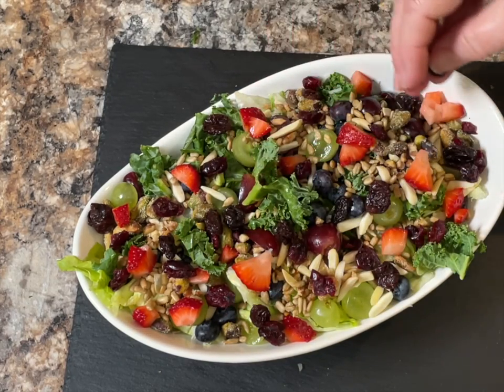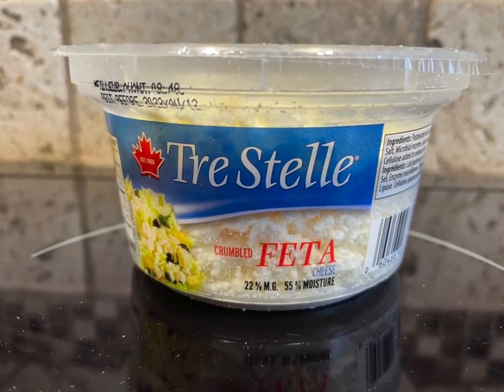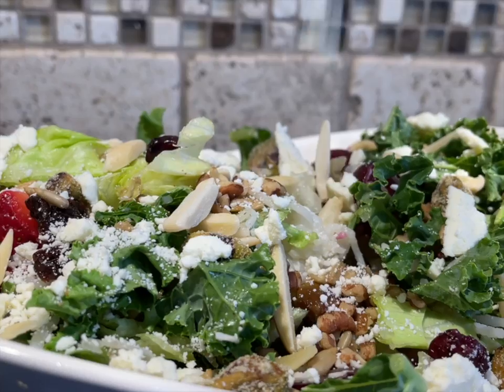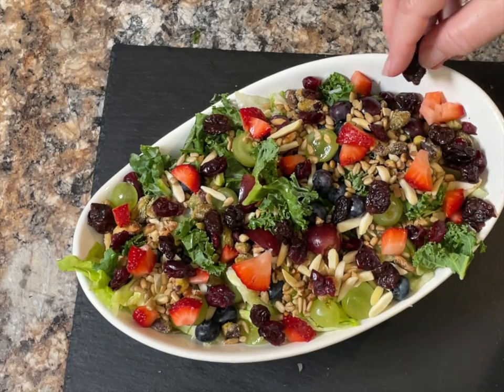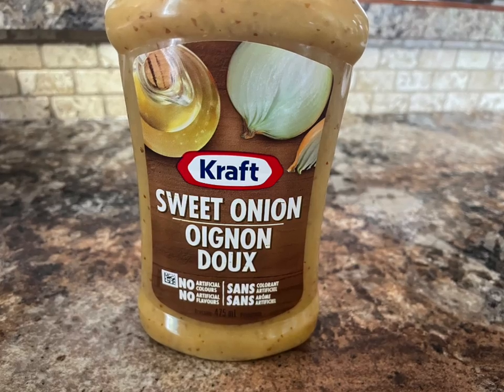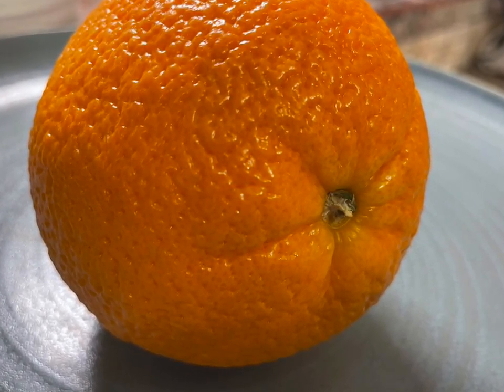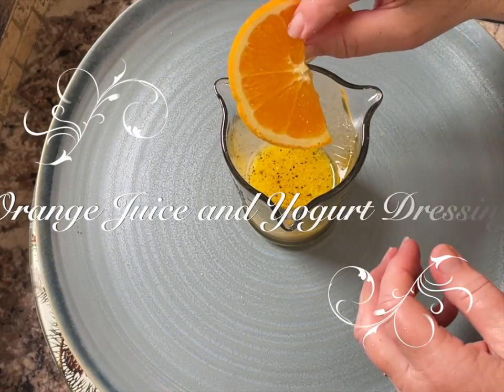And that's pretty much it, but this next part is optional. If you want Feta cheese on yours, I would suggest adding it at the very last. So this recipe amount is about enough for 2 people. And as for the dressings, you can use sweet onion dressing, it goes nicely, or this homemade dressing that I'll show you how to make.